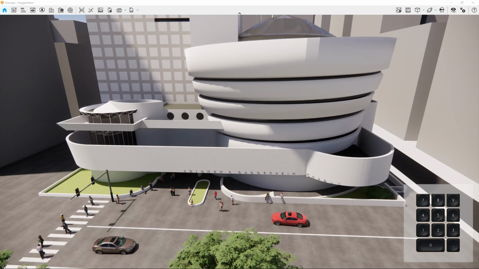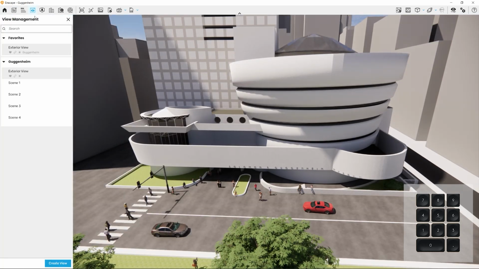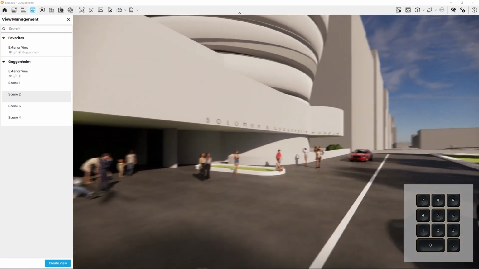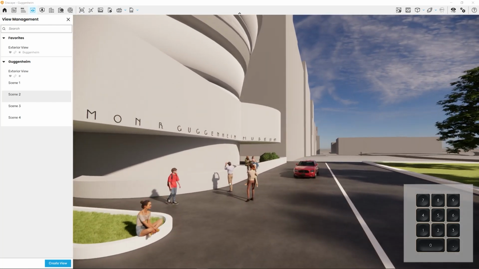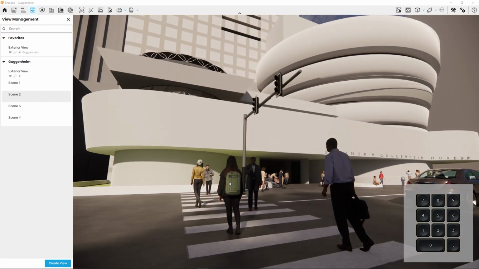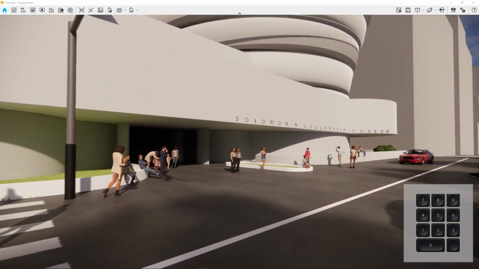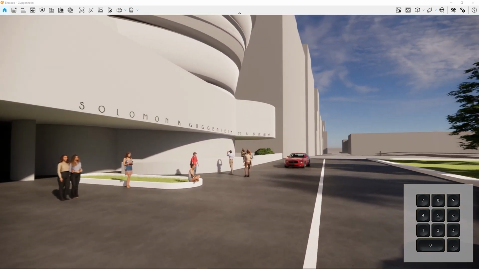Now the definition of last active view could change as well. At first, it was the default view I opened Enscape with. However, if I click on a saved view at any point, that view would become my last active view. So let me open this view here. And now when I move around and press 0 on my numpad, this will be my updated last active view. So it's either the default view you started Enscape with or your last opened view. This is a good shortcut to quickly orient yourself to a view you are familiar with.